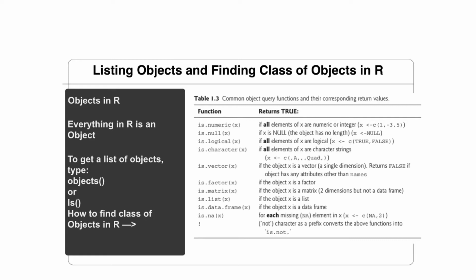And to find out whether a particular object belongs to a particular class, you use another function, and the name of that function is is. So you'll say is.numeric, and then open and close the parenthesis, and within that open and close parenthesis you write the name of that particular object. So if for example x is given a value of 1, and then you write is.numeric within parenthesis x, then it is going to return as true because x was given a numeric value, something like this.